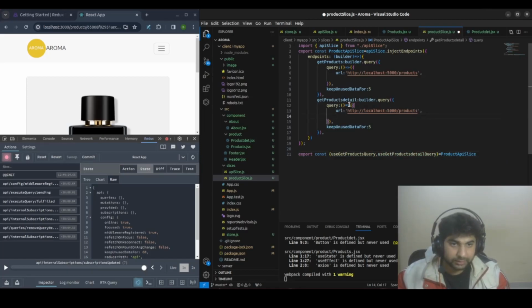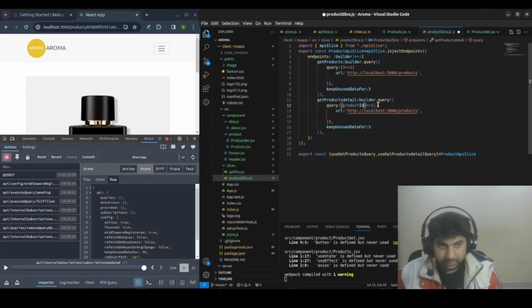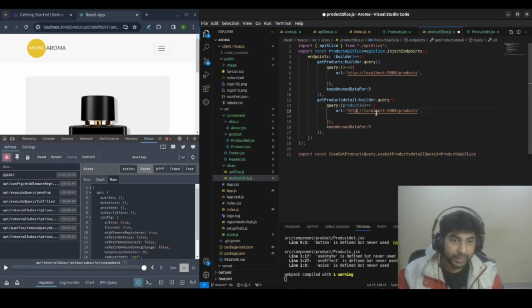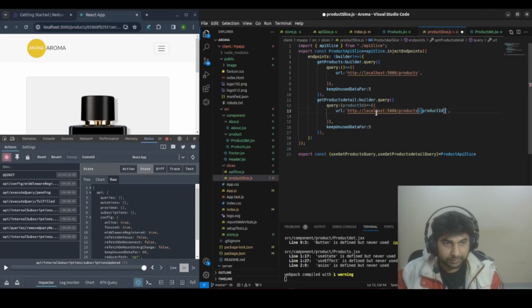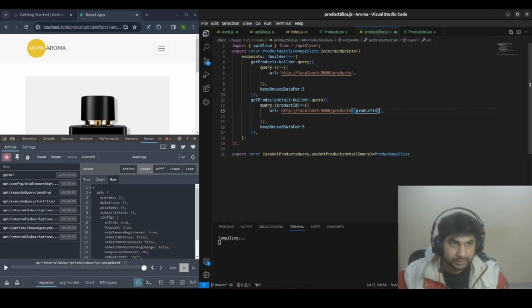Here write product ID, and of course if we are using object literals we need to use backticks. So write backticks. Now here write product ID. That's it for the product slice.